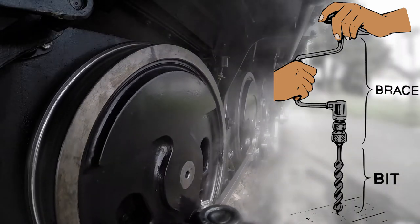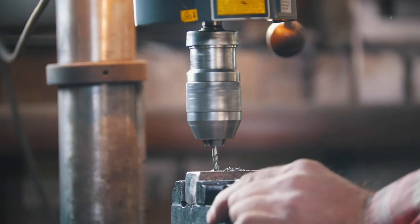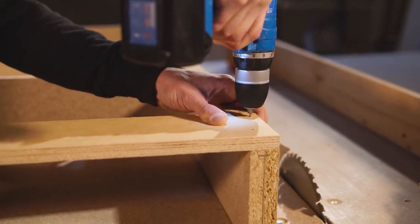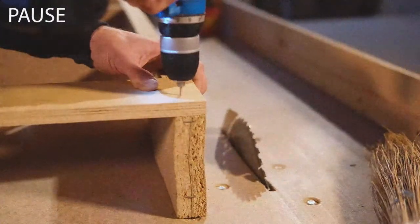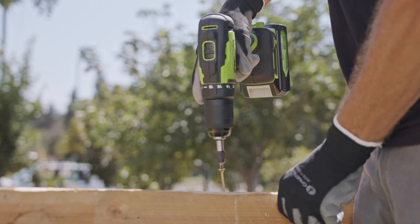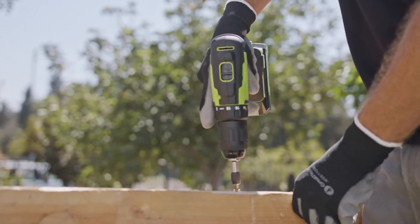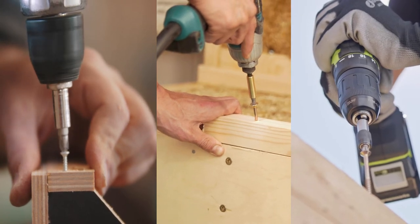Drilling technology took a huge leap forward in 1889 with the advent of the electric drill, patented by Arthur James Arnott and William Blanch Brain of Melbourne, Australia. Not long after, in 1895, the first portable handheld drill was created by Wilhelm and Karl Fein of Stuttgart, Germany. Also, sincere apologies if I got any of those names wrong or mispronounced any of them. In 1917, the trigger switch pistol grip portable drill we all know and love today was patented by Black & Decker. This led to the modern era of drills, allowing for a variety of different kinds of drills for many different uses. Well, anyways, that's the history of drills, at least as best as we know it.